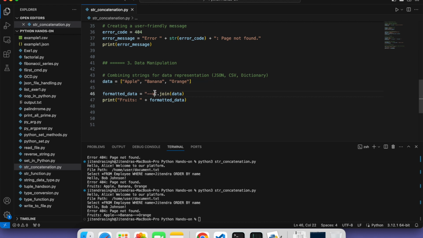I don't think that is a very standard way. A comma is more standard, like in a comma separated file, so this is the more standard way of showing information. Okay, so proceed like that. Similarly, if you want a space, because you already know concatenation means just adding something, you can still add something with extra spacing. Here spacing is not required, so you can do it like that. So this is one method, called join.